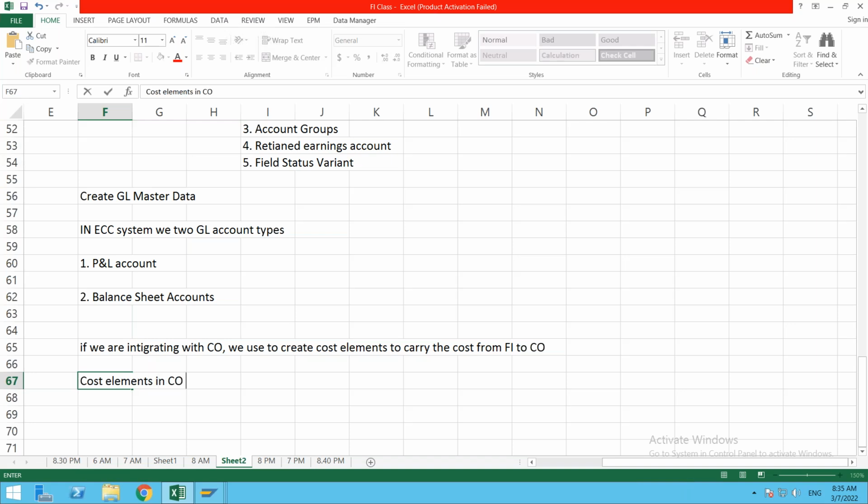Cost elements in CO. There are two types of cost elements. One, primary cost element.